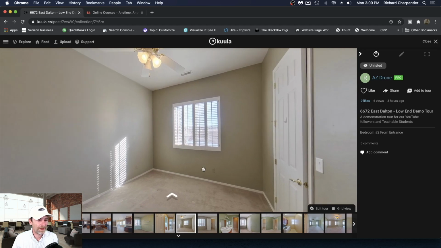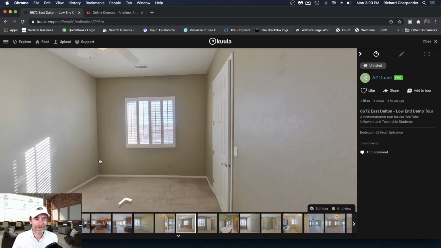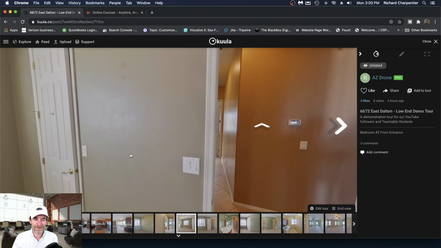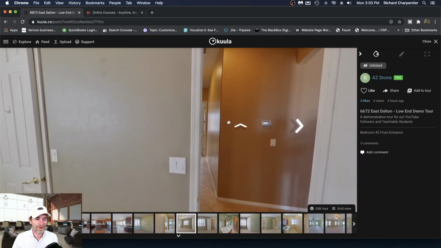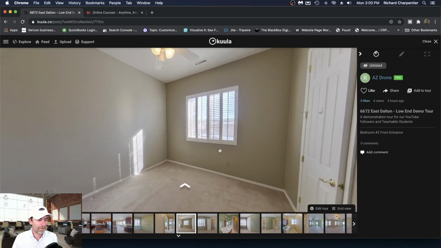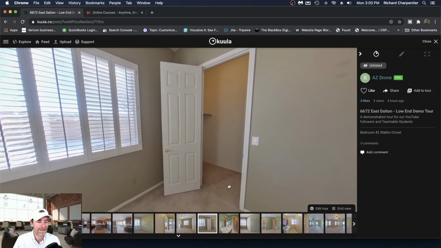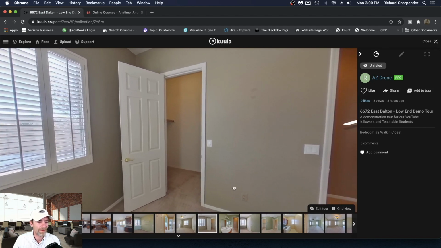So it's a gray-green wall, and that's pretty accurate of that particular room. You can look back out into the hallway area, once again, the hallway back to the guest bath, or head out to the living room. And I also put one more in here because, showing off these rooms, the walk-in closets were massive. So those are a big selling point.